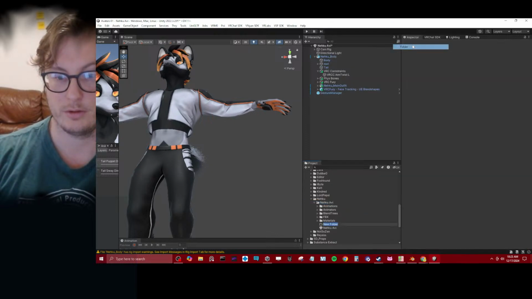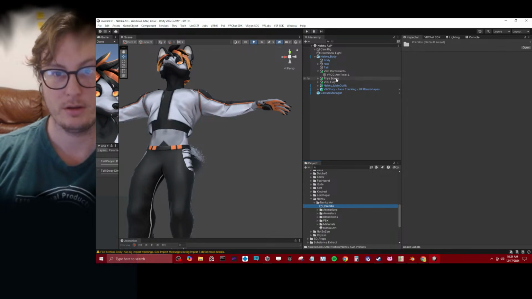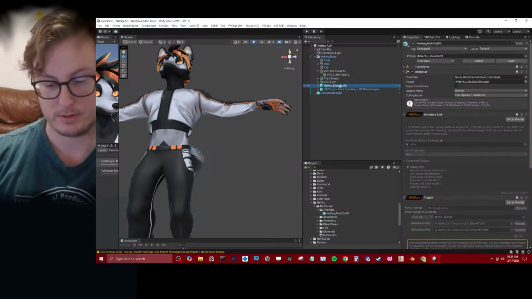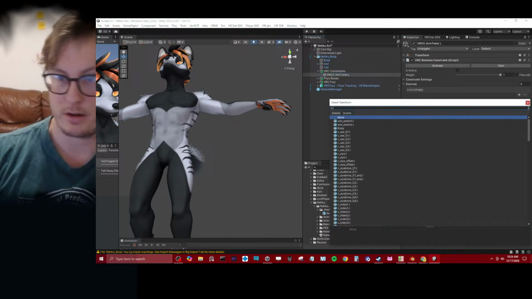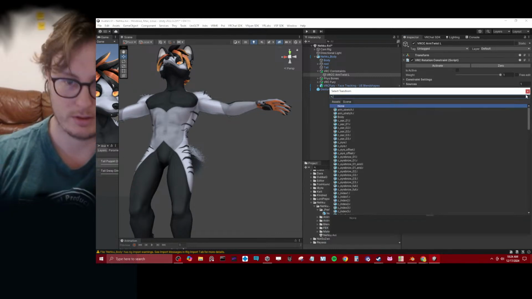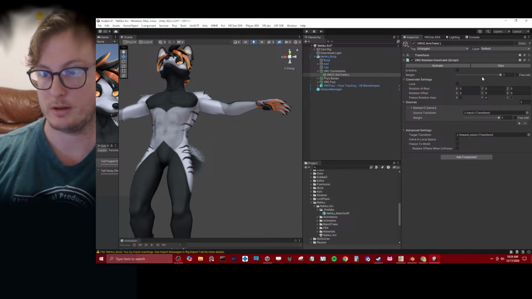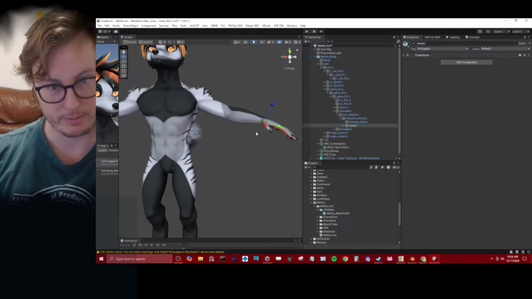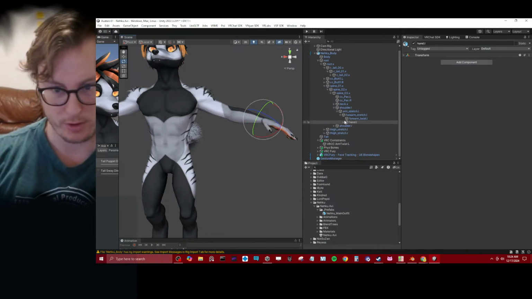Make a folder for prefabs, and we'll drop the main outfit right in there. We can get rid of it for the moment, because it's going to be hard to find our bones when we've got those in there. So we'll do forearm twist L, and it listens to the hand L, but only on the Y rotation, for a weight of like 0.5, and we'll activate. So now when we rotate the hand, the wrist rotates, but just a little. Not as intensely as before.